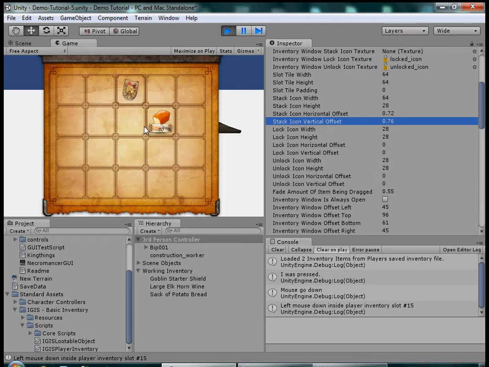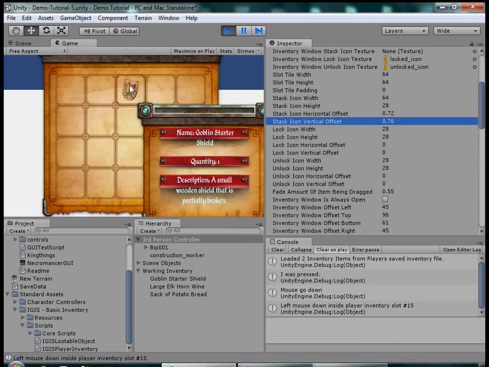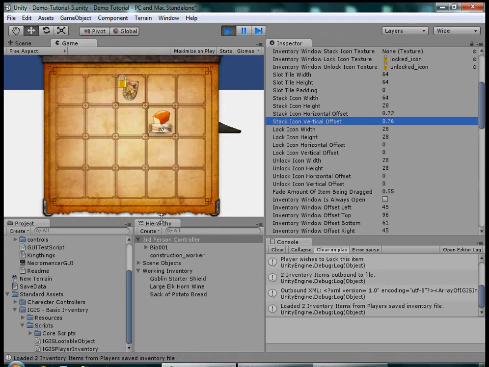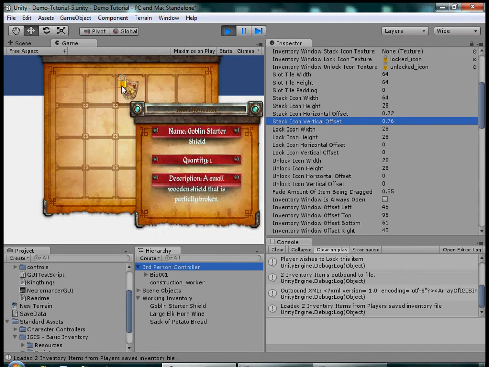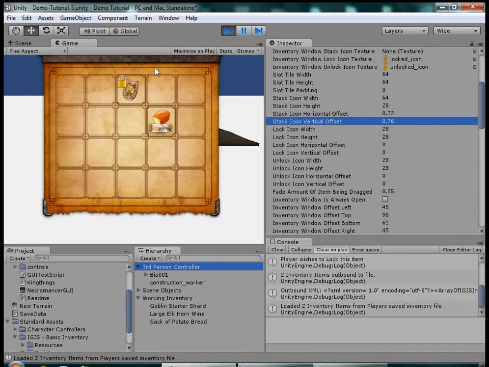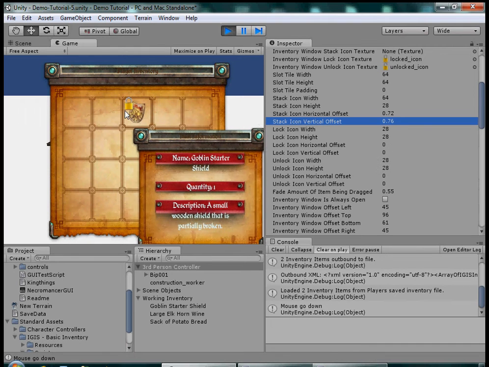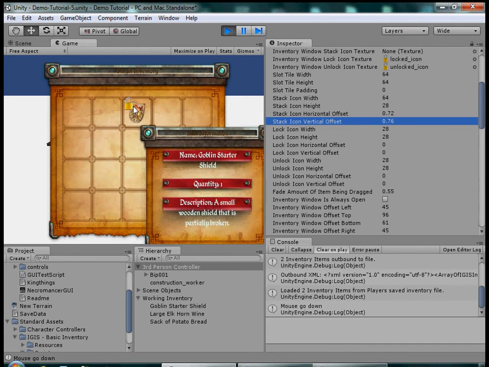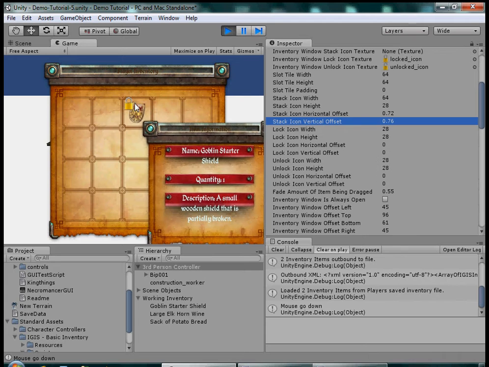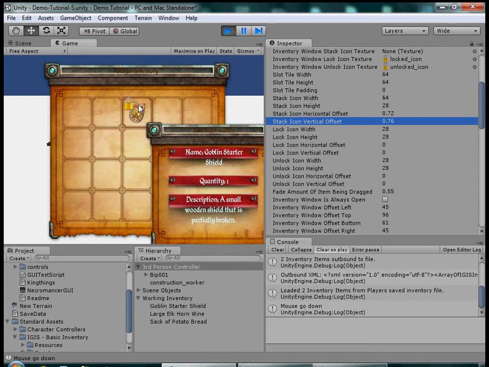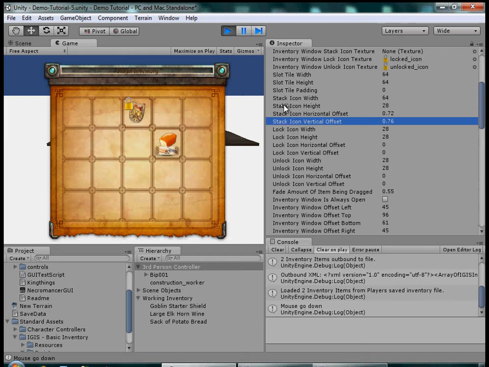So let's move on, and if we go ahead and come over here and we lock our little window, or our item I should say, you'll notice that we have a lock icon here. Now when we set up these items in the previous tutorial, we didn't tell it to show the unlock icon. So when this was unlocked, if we had checked that box, you would see the unlocked icon. Now both the lock and the unlock icons work pretty much the same as the stack icon.